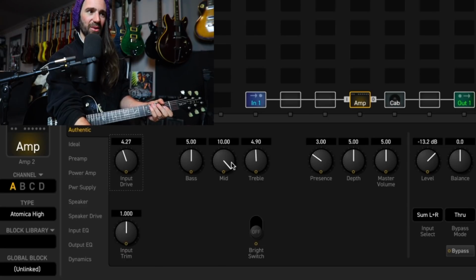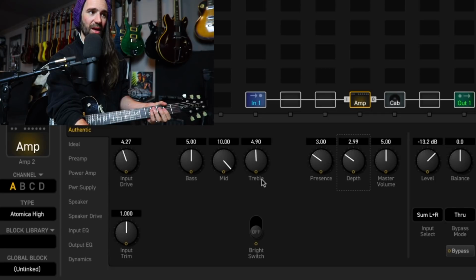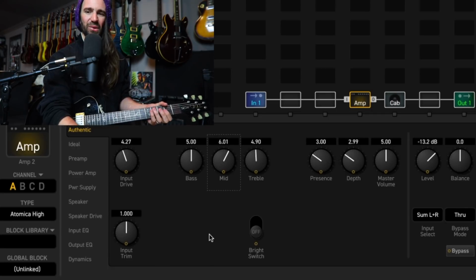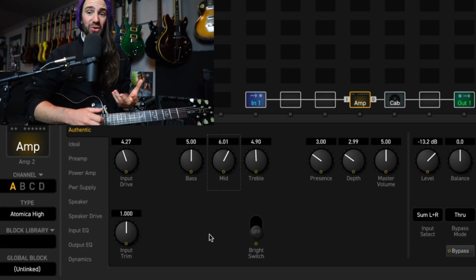And for that type of sound, personally, I think that's just a little bit too bottom heavy, so I would pull a bit of depth out. And I'd pull the mid-range down a bit because it's a little bit obnoxious at the moment. So you don't have to crank the mids all the way up.